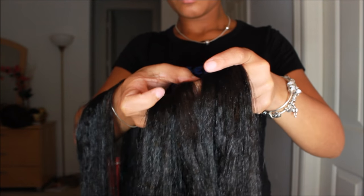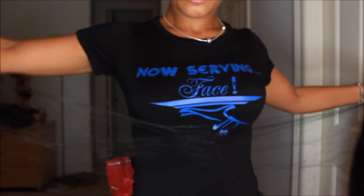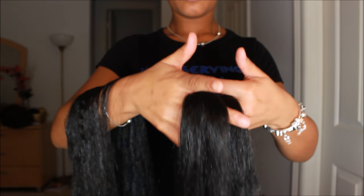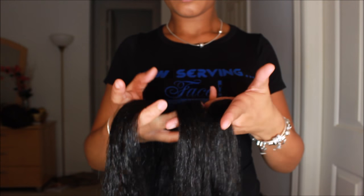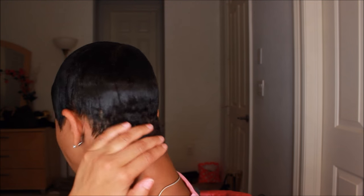All I'm doing right now is taking my braiding hair. I just purchased a regular two-dollar or four-dollar pack of hair from my local beauty supply store. I'm just separating the hair to create the braid. I pretty much braided it like a regular braid, and you'll see that in the video. This is my hair freshly washed and freshly wrapped.